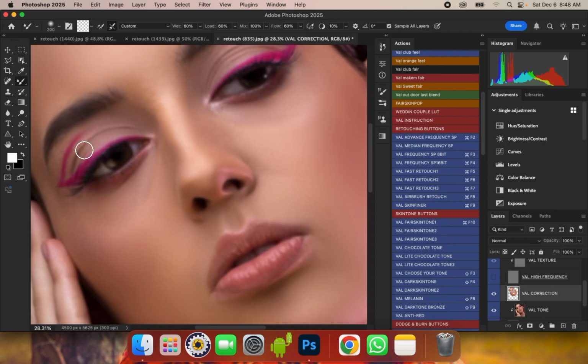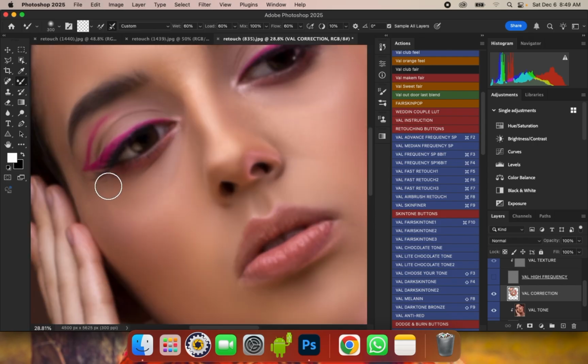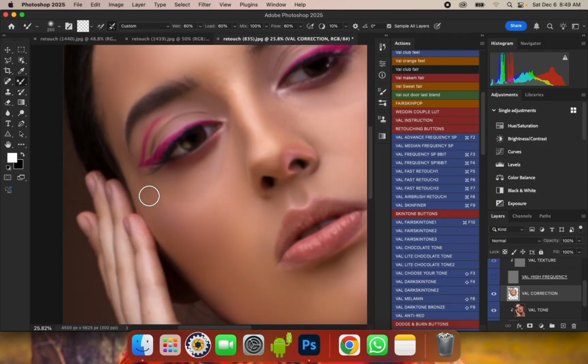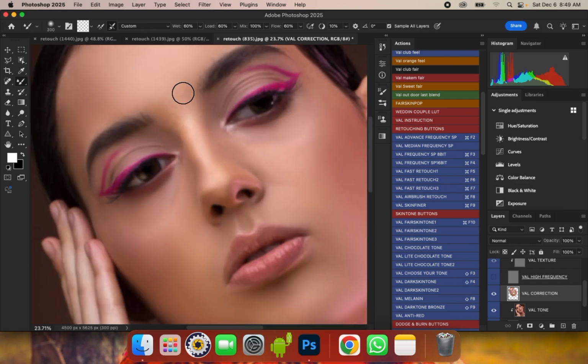So this way now, when looking at the picture, you will know that any place that you haven't retouched, you haven't mixed, will not be that blurry. Okay, so you will know the place that you haven't mixed and the place that you have mixed, because anywhere that you have mixed will be more blurry. Okay, that's one thing about this pattern.